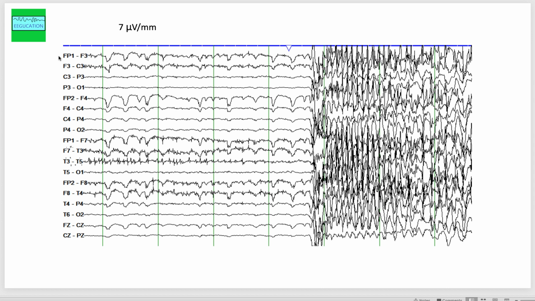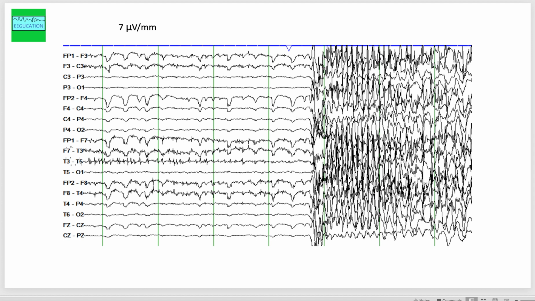As you can see here, the channels that end with an odd number are recording from the left side of the brain, and channels that end with an even number are recording from the right side of the brain. What you see here is related to eye movements. These are not exactly eye blinks. Basically, a person can have their eyes closed, but if the eyeballs are moving, you can see these kinds of movements. This is what we call ocular flutter. This is not quite a complete flutter, but it is related to the ocular movements.